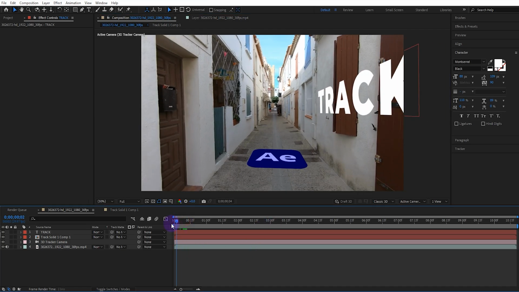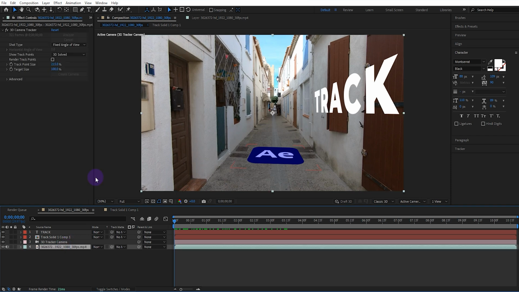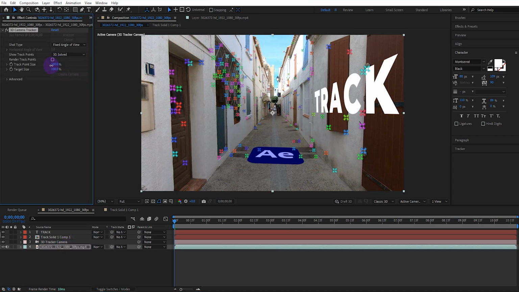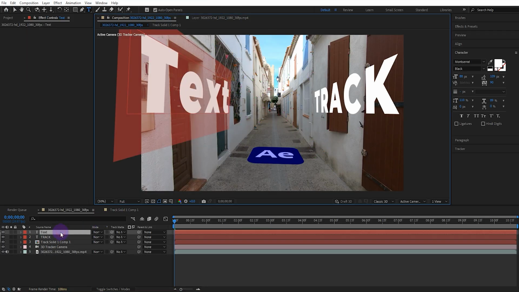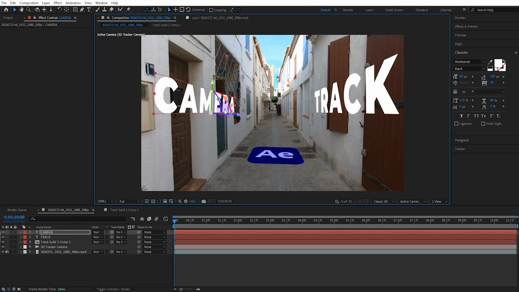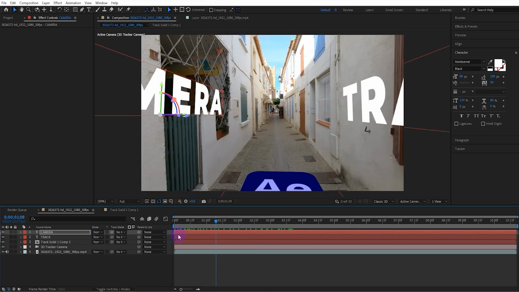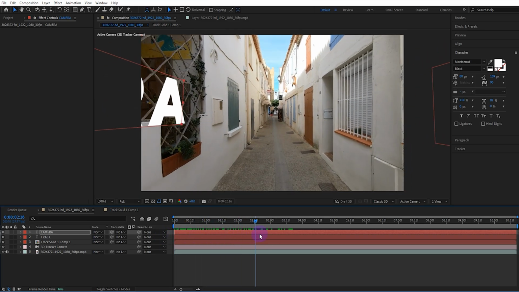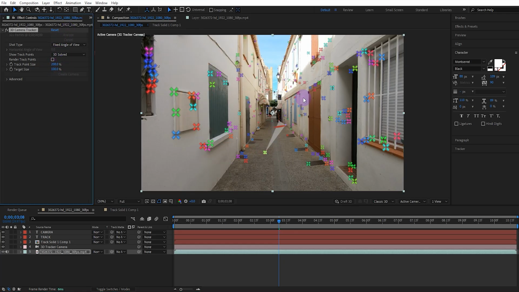If you want to add something new, select your video, increase or decrease the track point scale. It doesn't matter. This is just to make the points visible. Choose a suitable location. Right-click and add new text. Adjust its settings as desired. You can repeat this process as many times as your video allows and the points appear. Just choose the appropriate option and select what you want to add. This can be text, a solid, or any other object.